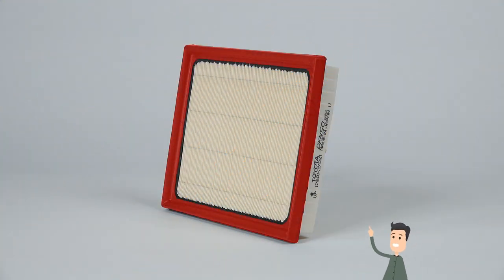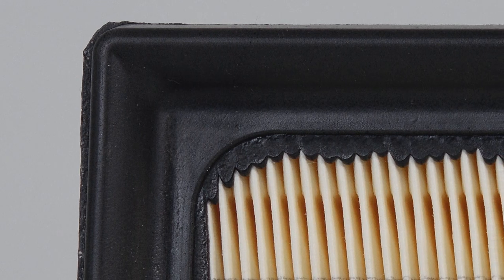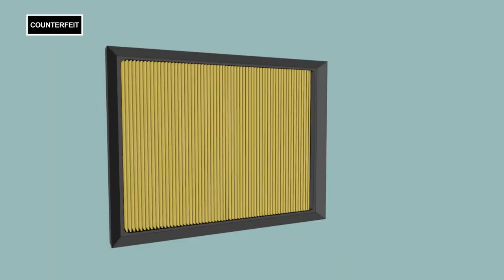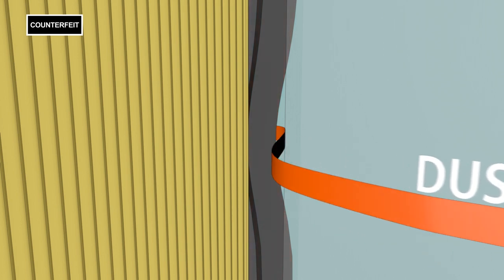Now let's look at this part. This piece of rubber is really important. It stops dust from getting into the engine. Some counterfeit filters use low-quality rubber that hardens and deforms due to engine heat. The affected rubber lets dust get in because the edges aren't properly sealed.